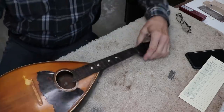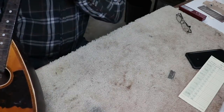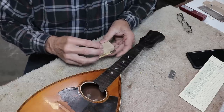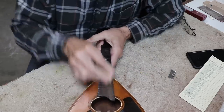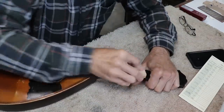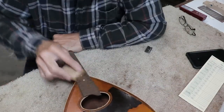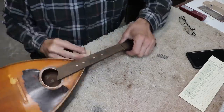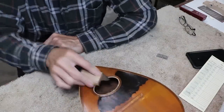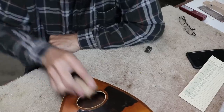The biggest problem, I think, is coming across here and hitting this, I'm worried about hitting this area. I think a long sanding deal would probably almost hit it or very nearly hit it. So I'm just going to use this small block and some 220. Both ends are high, so I'm going to work on that first. I think it's improved already, but it's still got a ways to go.